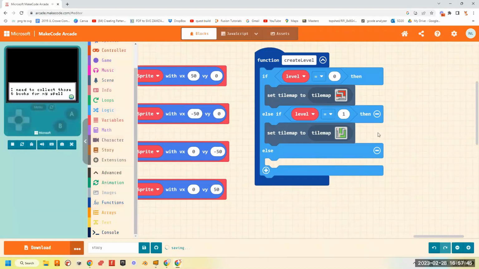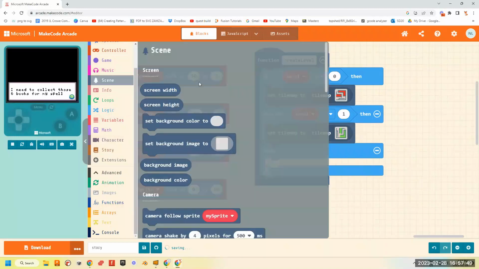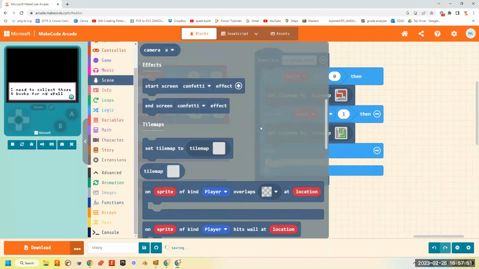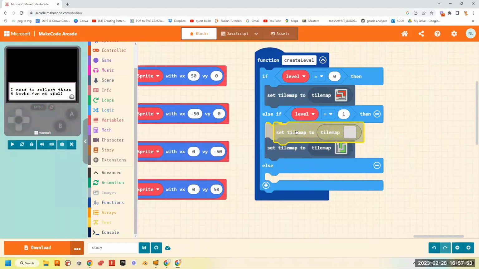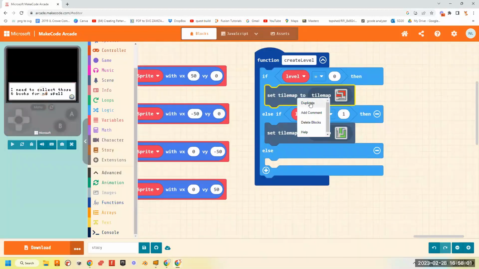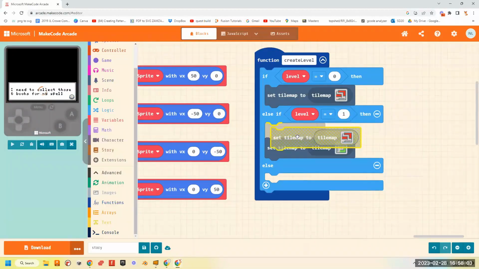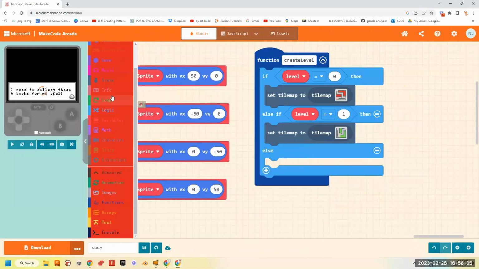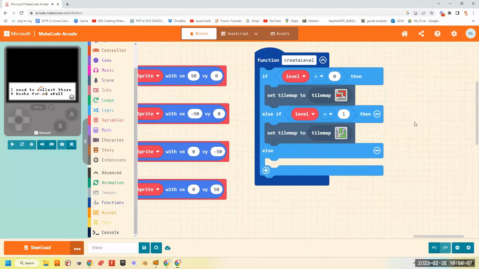Just add in a new tile map? Yeah, just grab a new one from the scene and put it in. But like I said, you can grab your old tile map with the marquee tool and copy it over. Just ensure you do not copy this entire thing and just plunk it in here and then change it. Yeah, I don't know why that is. It's kind of silly actually. It must be something to do with it being in the memory already, and it's just set. So hopefully that answers your question.